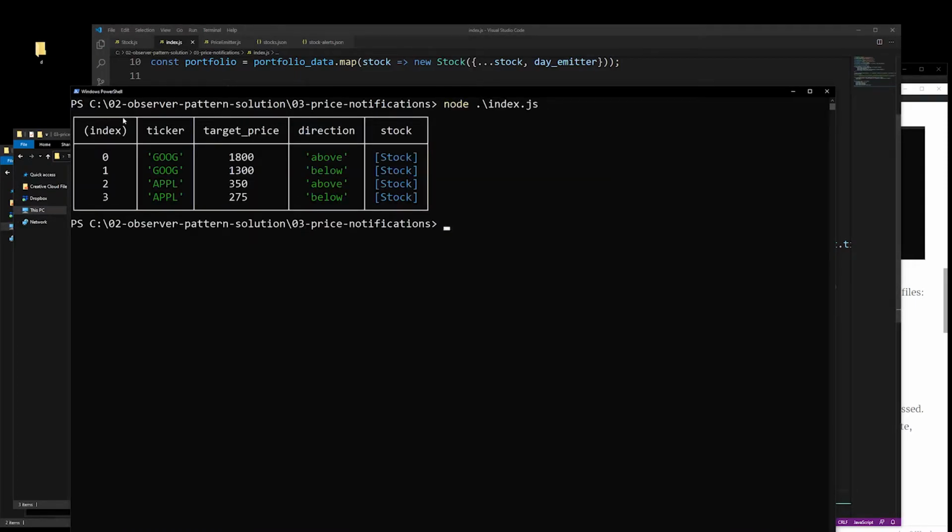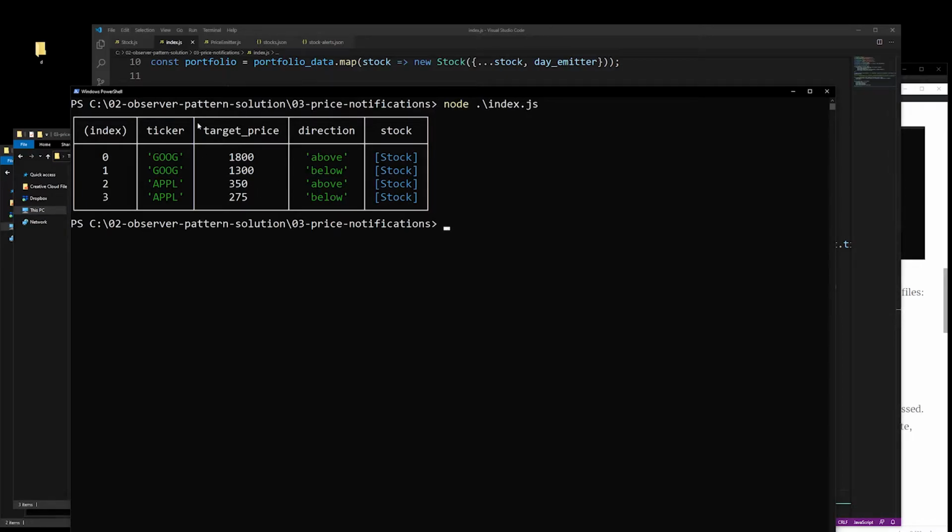Okay, so this will give us back a table of 4 emitters. Again, ticker, target price, direction, stock. So you can see that inside each of these is an object that has these properties. And this is what we need to create the price emitter.